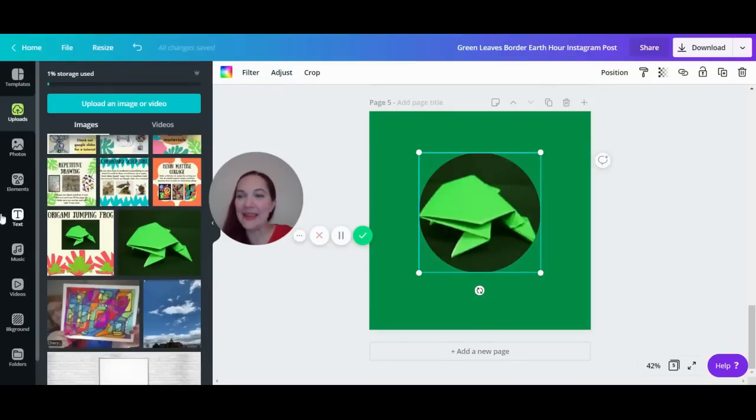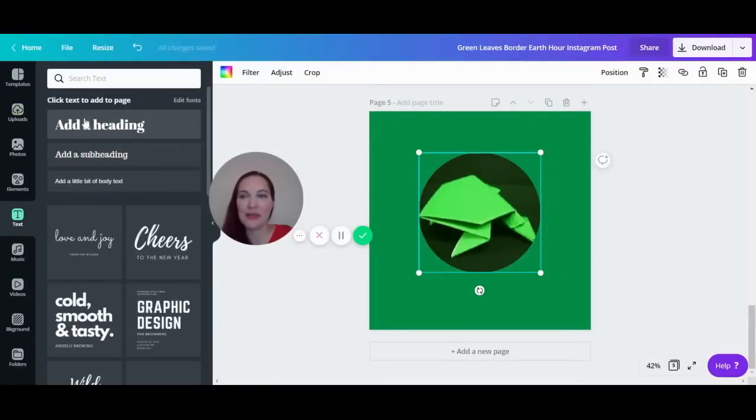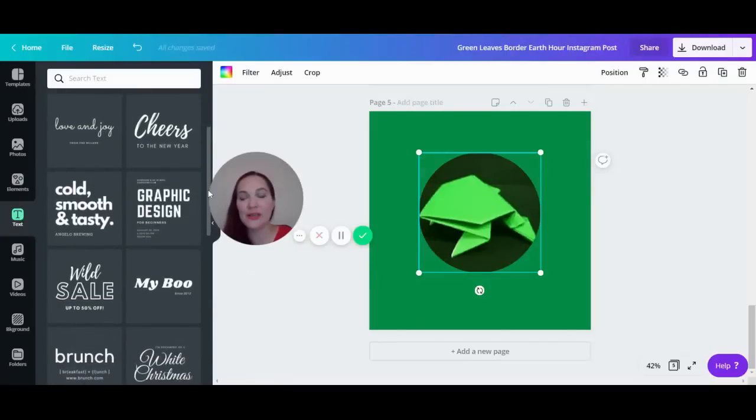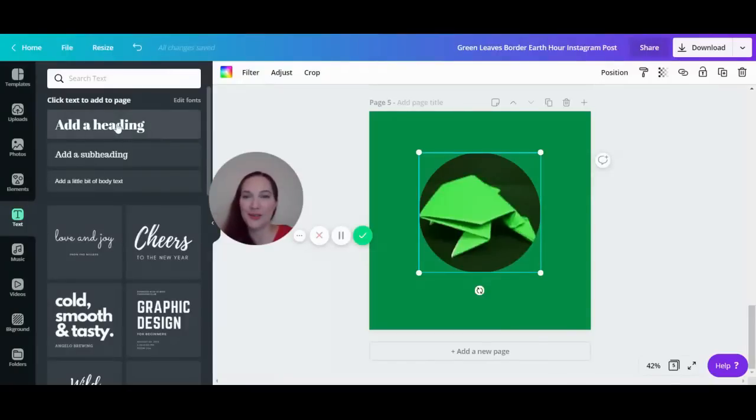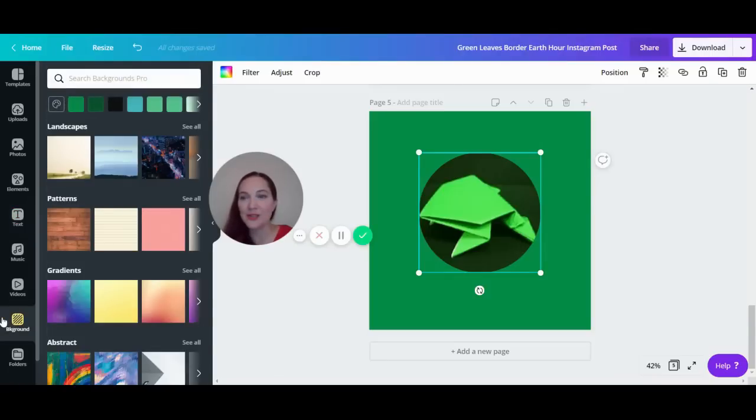I can add elements like text, and that can be a heading, a subheading, or body text. There is also some text that is already styled, so you can easily drag this style over and change what the text says very easily if you like the look or the layout of those pieces. So it's some ways that you can start with something that's pre-made and edit what it says, or you can start on your own and add your own heading or subheading or body text, whatever you'd like to add to your item. You can also add videos, you can add background colors or textures.